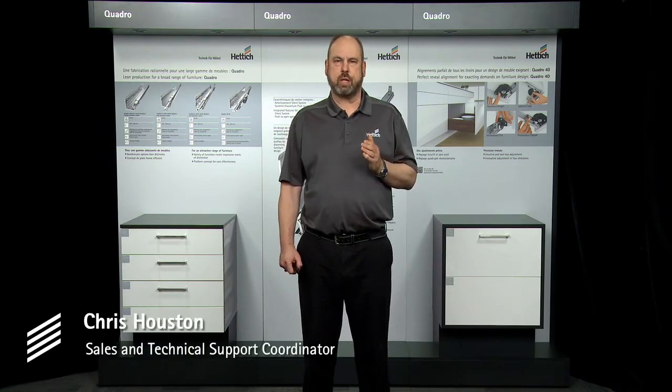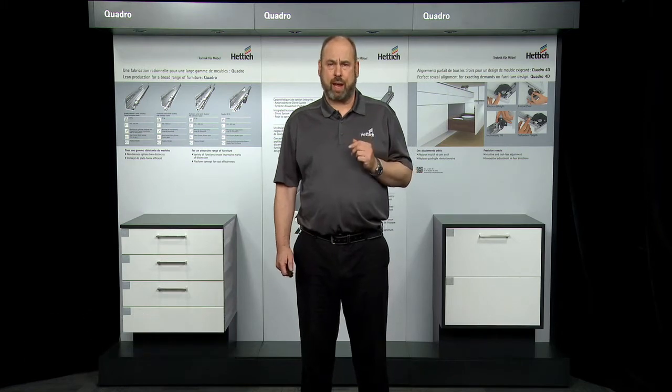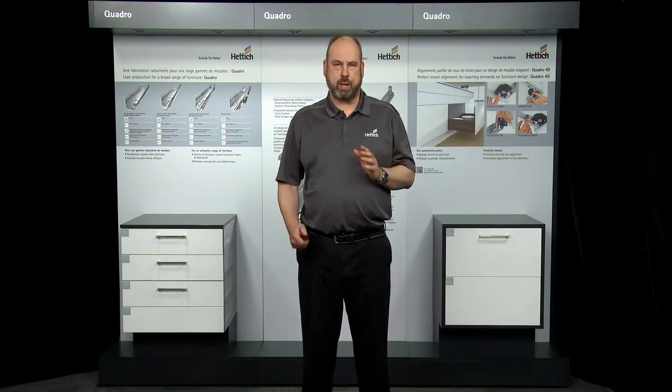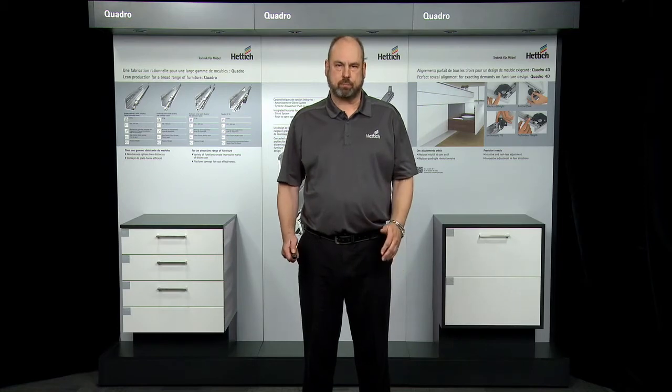It is my privilege today to talk to you about our multi-adjustment undermount concealed runner for wood drawers, the Quadro 4D. Now you might recognize the name Quadro. This is our undermount runner system that has been in the industry for over 30 years, a tried and tested quality product in the Hettich lineup.